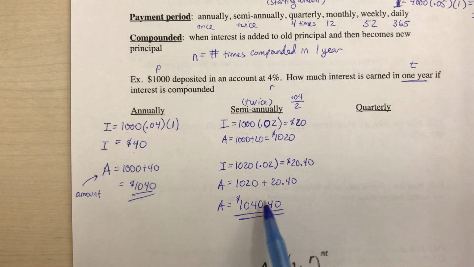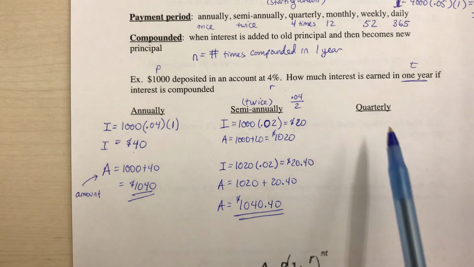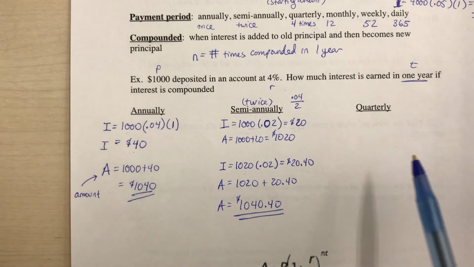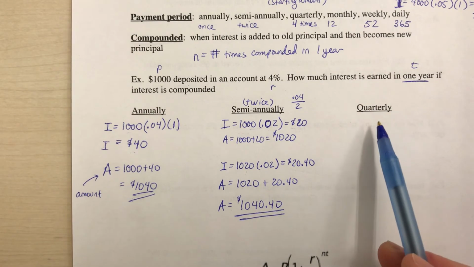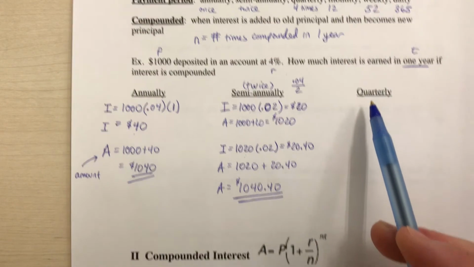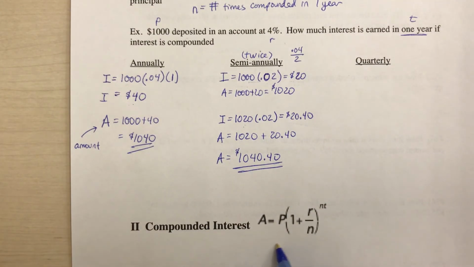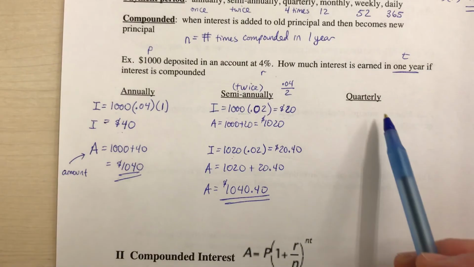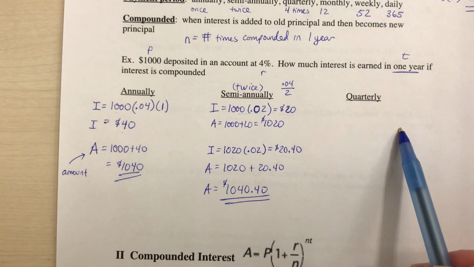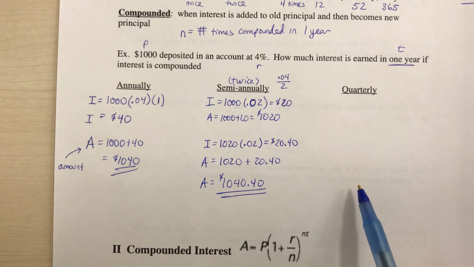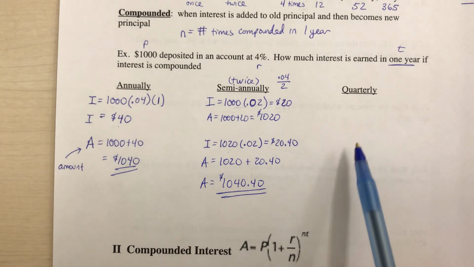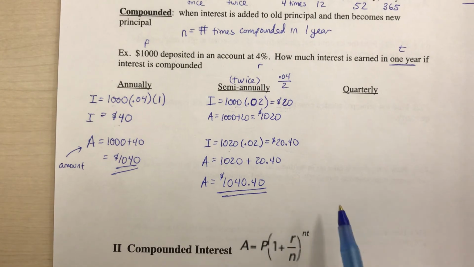So what would happen if we increase the number of times we compound? So let's say we do it quarterly now. And I'm going to go through this. Okay, and this is going to take a little while. I'm going to show you where this is coming from. There's this nice complicated formula beneath here. So if you want to understand how I'm deriving my formula, keep following with this. If not, if you want to just skip along to the next part, you can.